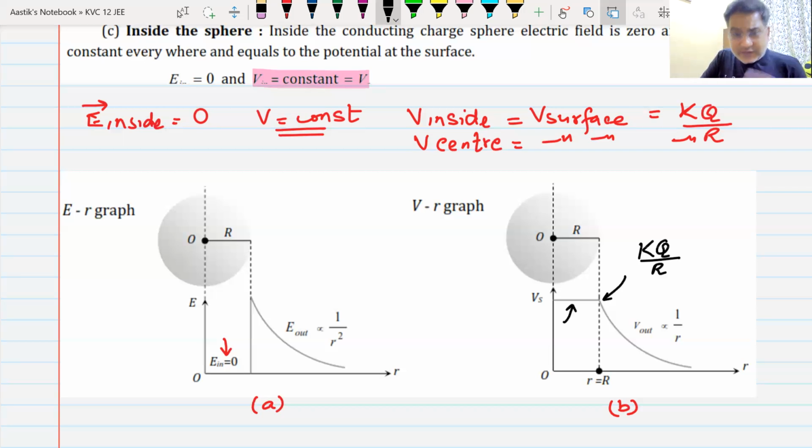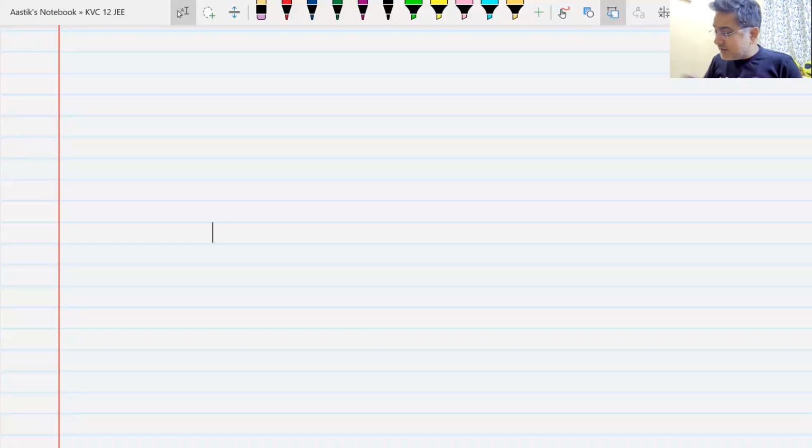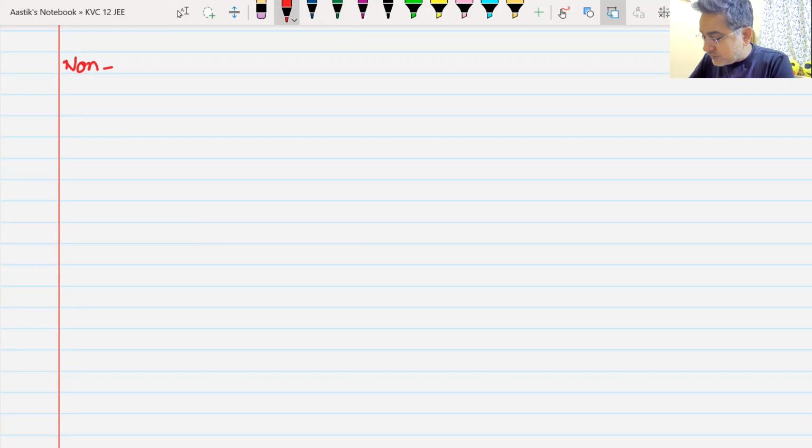The next thing, there is one type of charge distribution left, and that becomes your non-conducting sphere. So we will go ahead with non-conducting sphere. Again, electric field would be a repetition, but the more the number of times you repeat one thing, the stronger it binds with your system and you will not forget it.